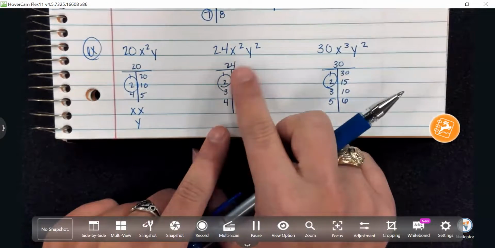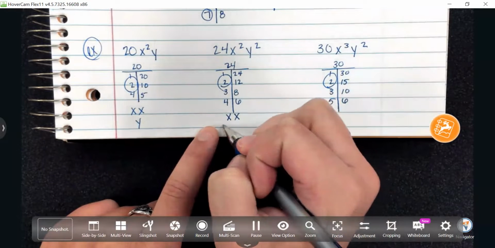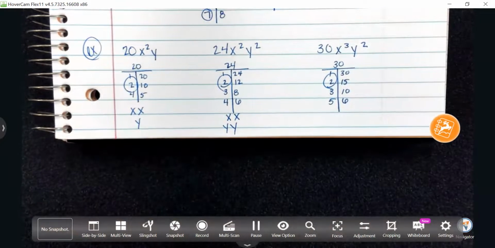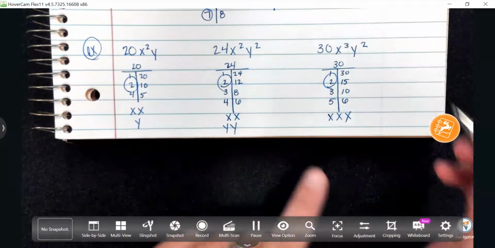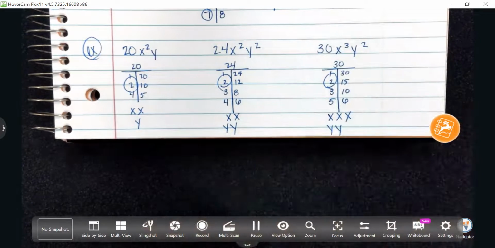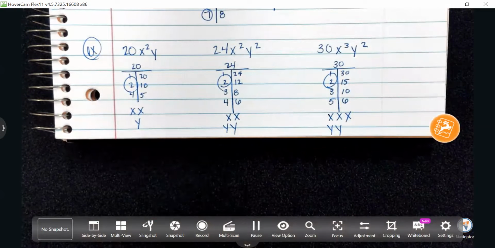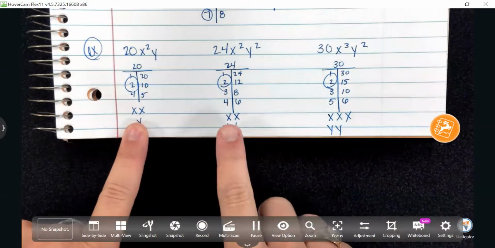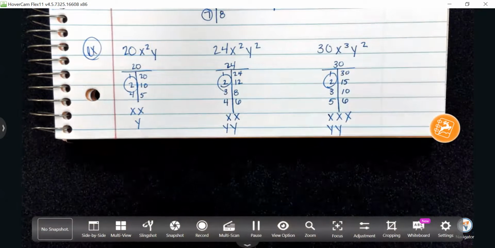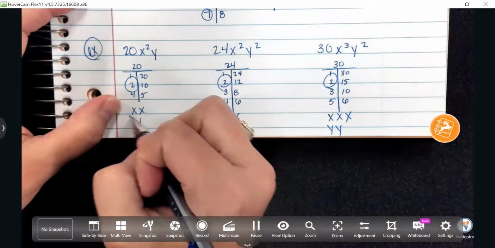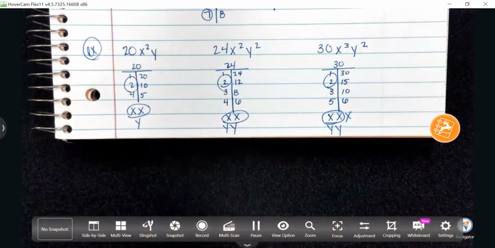The 24 has an x squared. How many x's do I have? And how many y's? X cubed means I have 3 x's and how many y's? Every single table has to give the exact same thing. So if they have 2 x's, 2 x's, and 3 x's, what's the most everybody can give? So I have 2 x's come out of every single table.